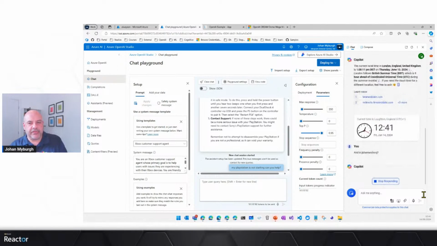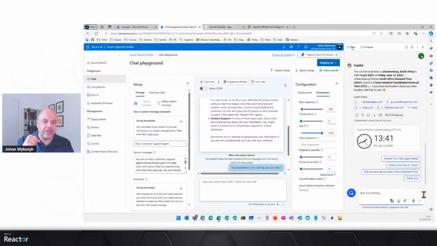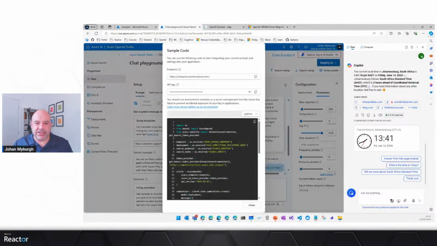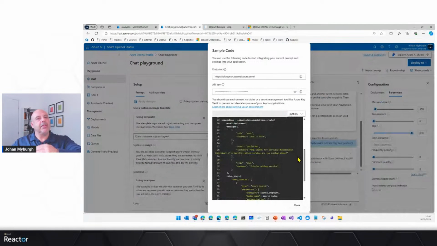I asked it for the time now in Johannesburg. Why does it know I'm asking for the time? I didn't tell it anything about the time here, because this application is sending through the history. That's the only way to do this, to keep sending the history through so that the model has got context. I really hope that makes sense, because that's really what we're talking about.